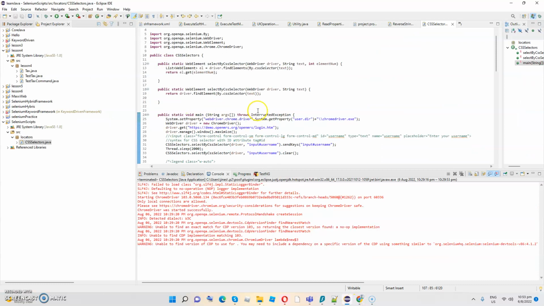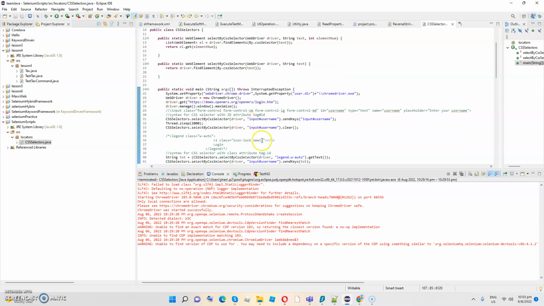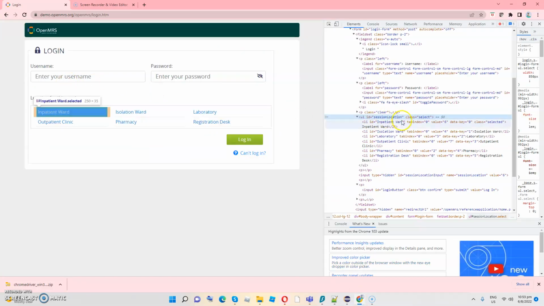First of all, the first variation we are going to discuss is how we identify the element using CSS selector with the ID value. Let's say the ID is username. How do we identify it as a CSS selector?